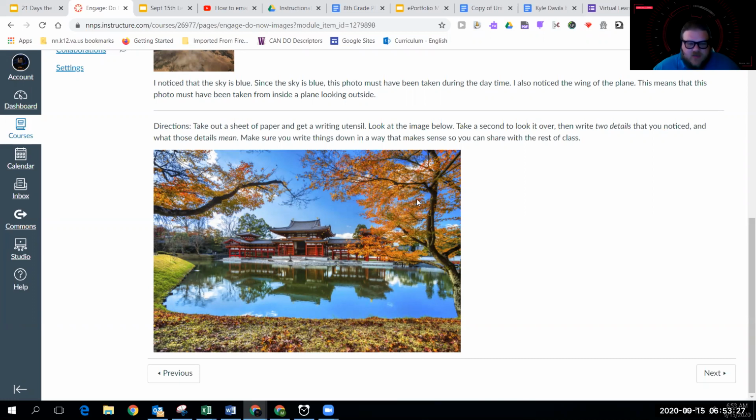I'm making connections with my prior background because I grew up in a place that got a lot of snow, and we're all living in a place that gets some snow in the wintertime usually, and we do see the trees change color. So you're using your background knowledge to make an inference, but really just to notice details and then make connections and make meaning of them.